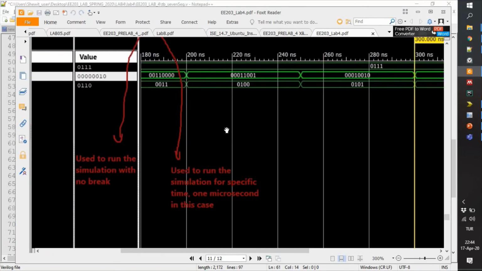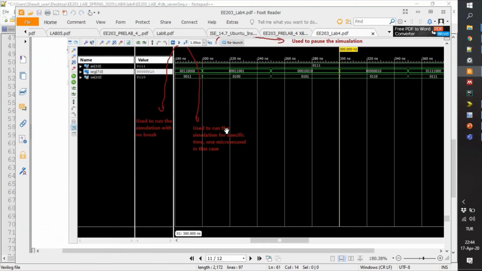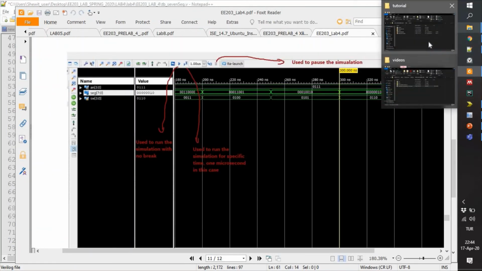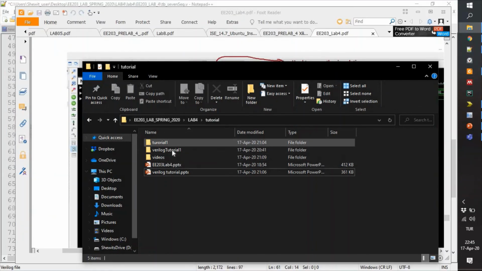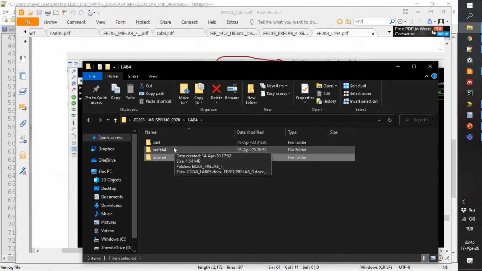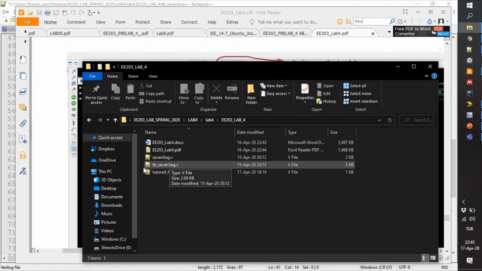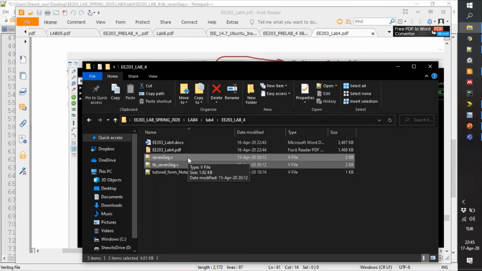What is expected from you is to add these files, this one and this one, into your project. After that, fill in the missing part in the 7seg.v file, and then run the simulation.